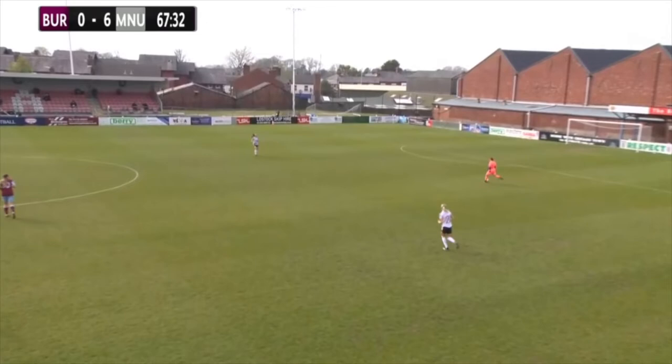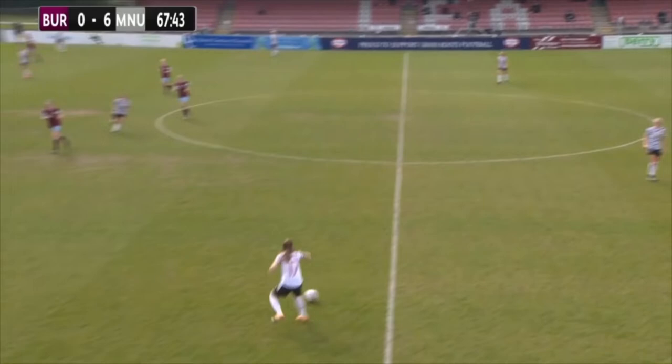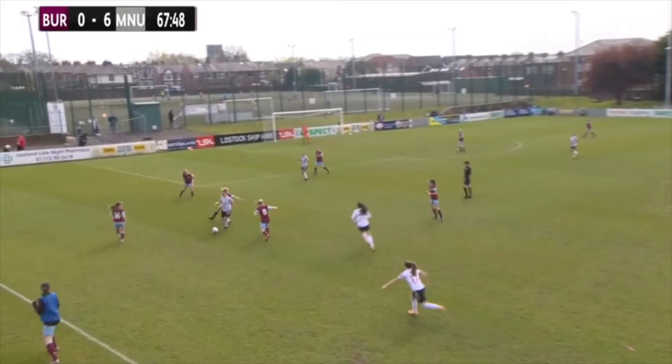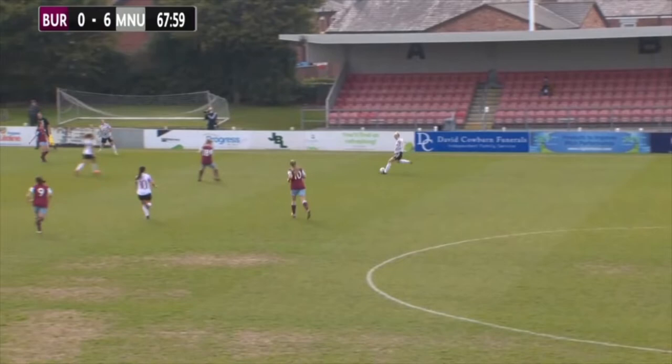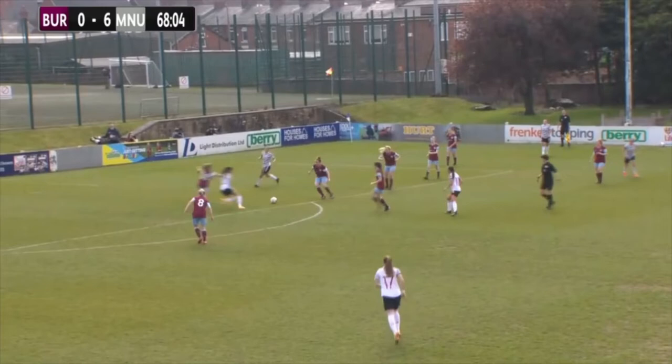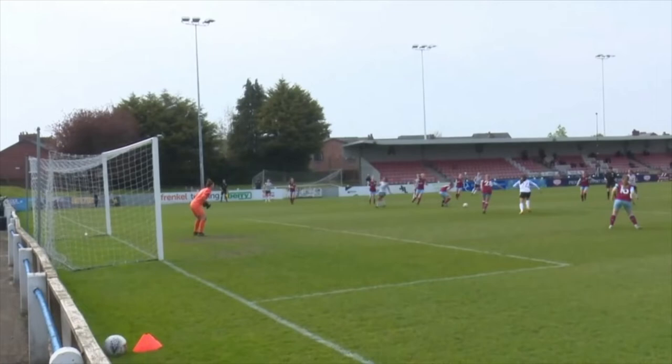Three quarters of the game gone here now at the County Ground. Manchester United 6-0 up in this FA Cup fourth round tie. Looks like Chloe Mapp's warming up on the sideline for Burnley, so maybe a change coming up front. Yeah, there have been some tireless runs made by both the strikers so far today, Katie Thomas and Eva Priestley, but they haven't been able to get much on the ball. A wriggling shot there, which just goes wide of the post from Press, turning onto her left foot and firing it just past the post.